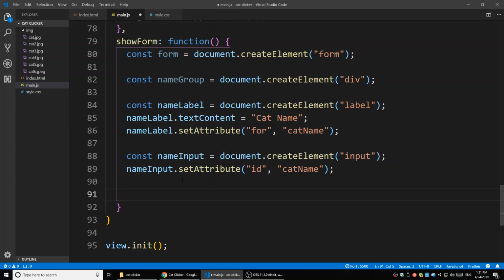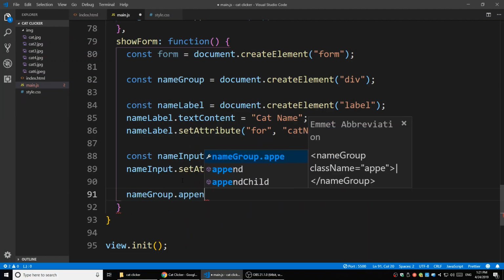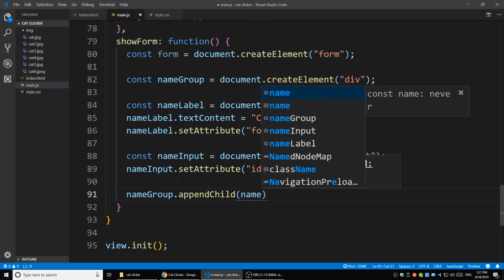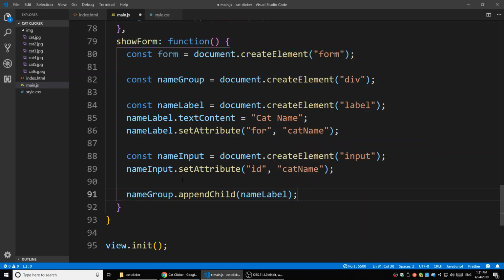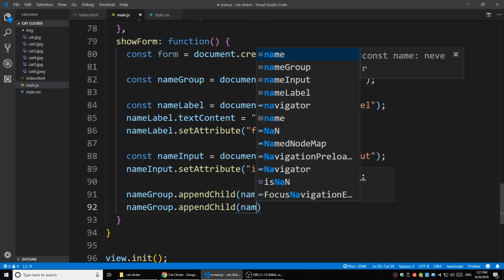So let's see. We have the name group, right? We're gonna append child, appending the name label. Right, that's adding the name label, and the name group is also going to append the name input.